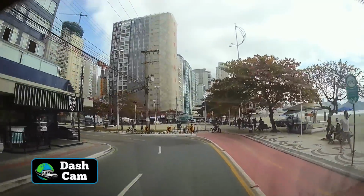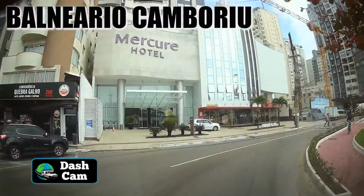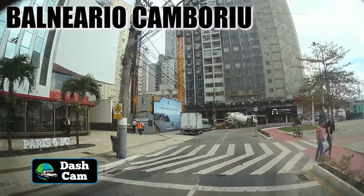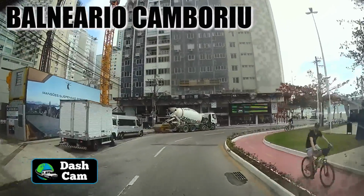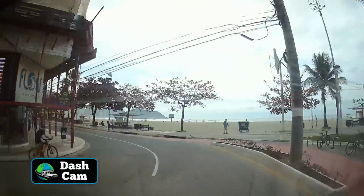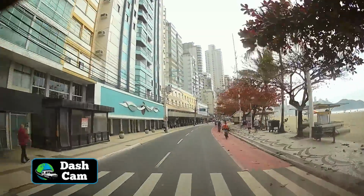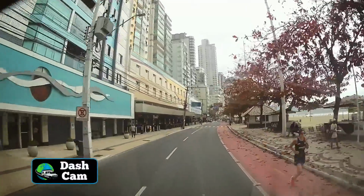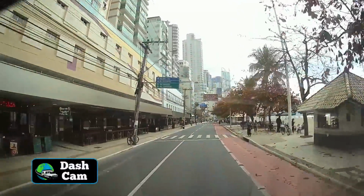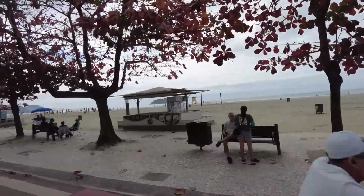Some people have called this the Dubai of Brazil. I cannot pronounce the name. I'm putting it on the screen right now. It is a beautiful beach and it looks like it is a place you could go stay in one of these apartments, condos, or hotels and have a really, really good time. One thing we saw for the first time, which I know is probably all over Brazil, but it's the first time we've seen it, instead of volleyball on the beaches, it was pickleball, wasn't it, Curtie?